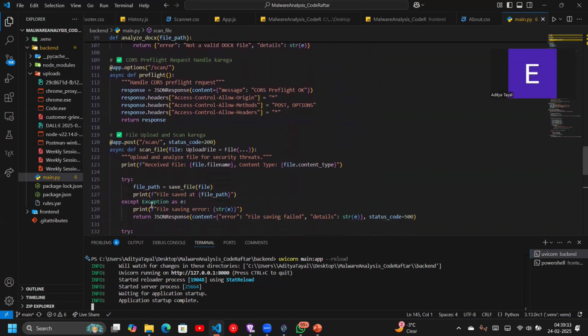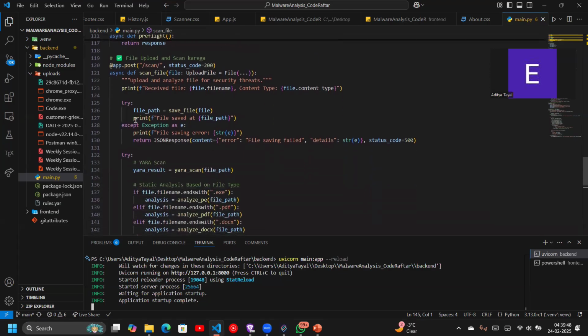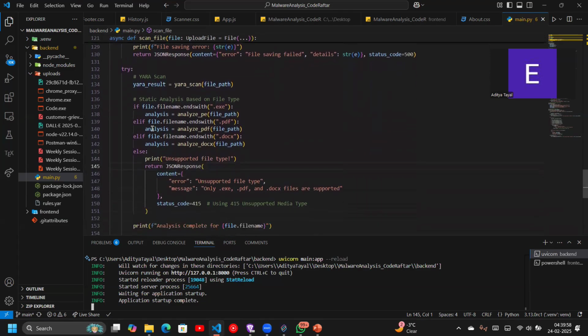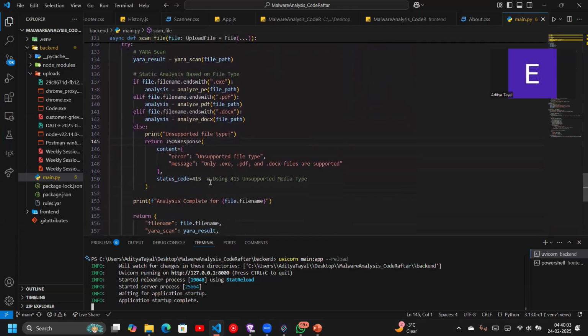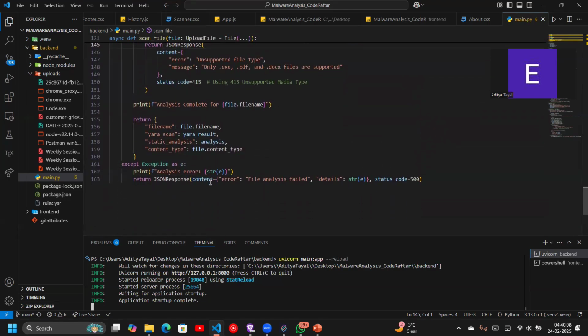And similarly, once we are taking the files from front end to backend, we will give a command that we have loaded the file and it is received and it is of this type of category. For example, PDF is an application of the PDF type. And similarly, we tried to include all the try and exception cases for when the user uploads an invalid file type. And this is a try case with if else for all the three extensions, and others are unsupported. And we gave an error code of 4xx or 5xx so that we can show the same on the front end once the user loads a file which is not supported.